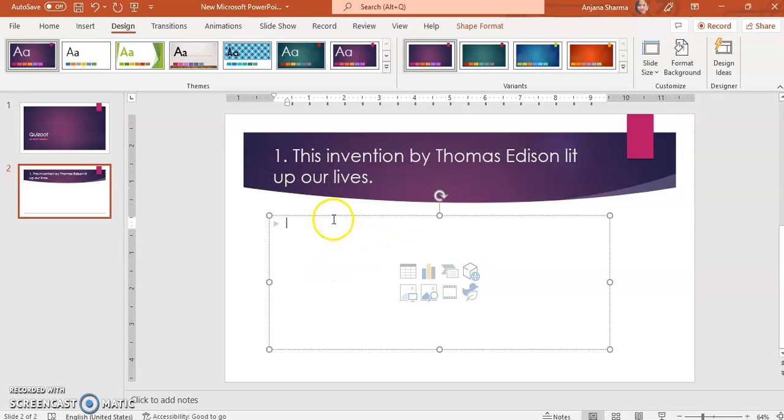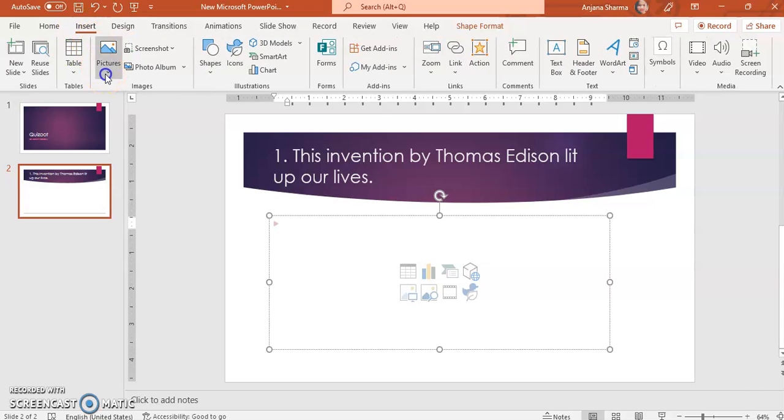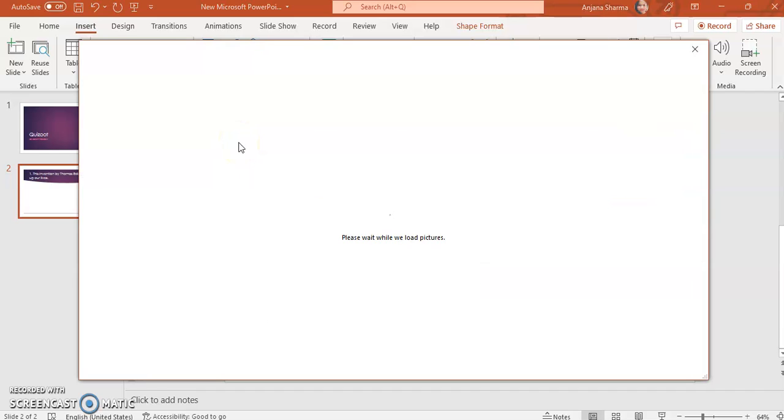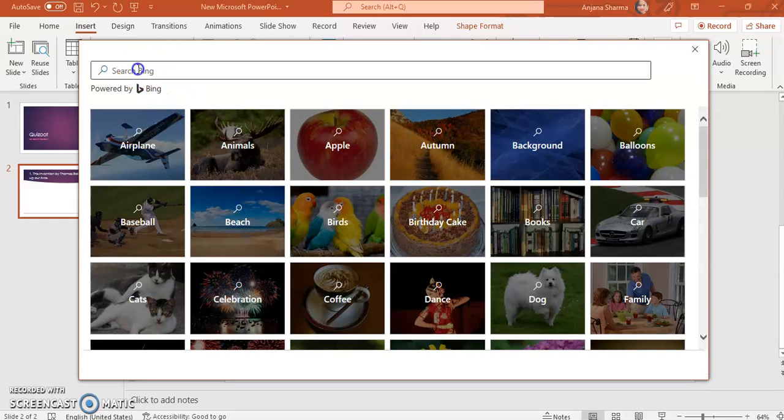To do that, I am going to find a picture of a light bulb by going to the insert tab, and in insert I am going to find online pictures. It's an advantage with Microsoft PowerPoint 365 version that you can search online pictures there and then, and since these pictures are common stock images, you need not cite them. You need not mention where you have taken the pictures from. I am going to write light bulb.